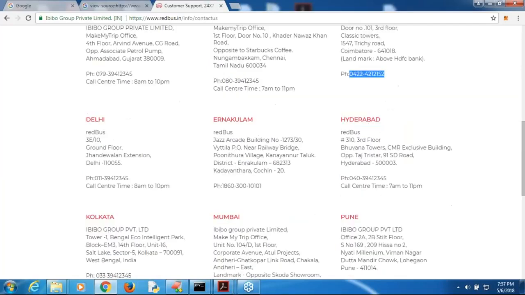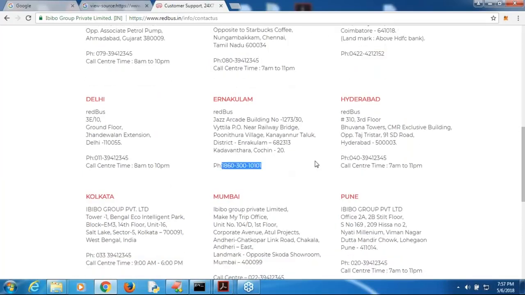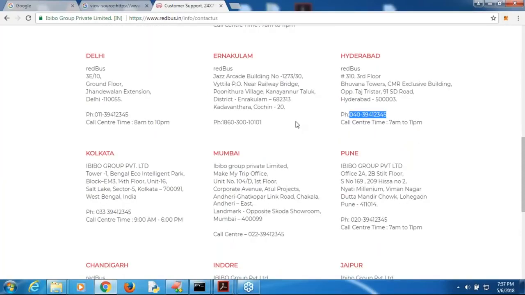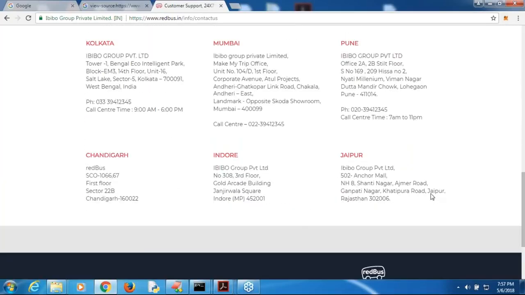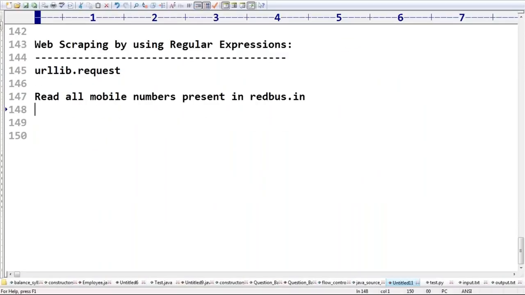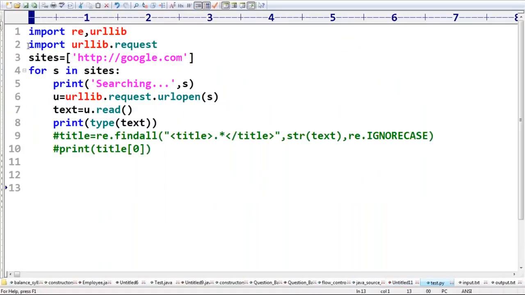Okay, we will write the corresponding code. If you change the regular expression, we can automatically capture all the information. Don't worry about that. First, let me show just a model of how you can do it. Very simple code, what I want to write here. Just have a look once.